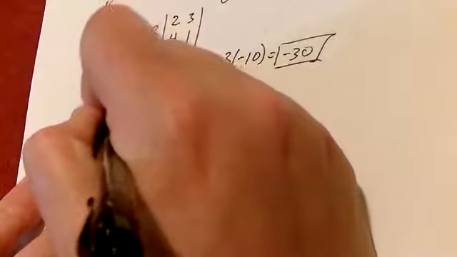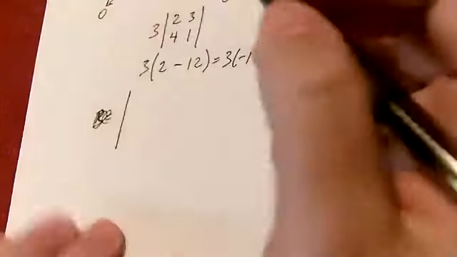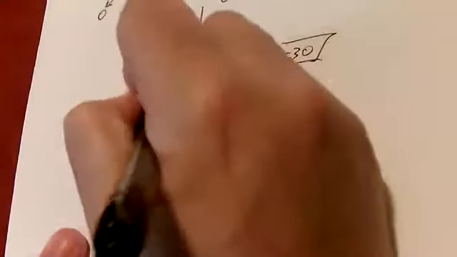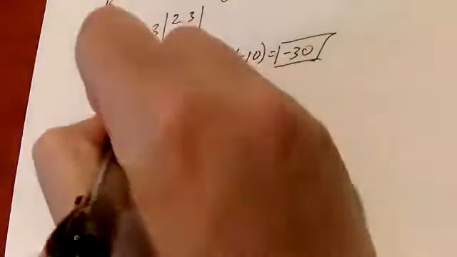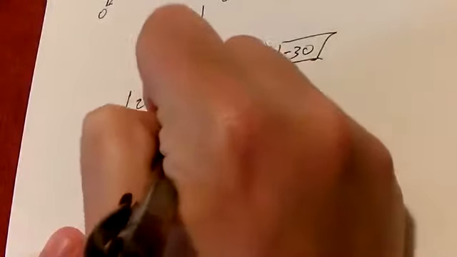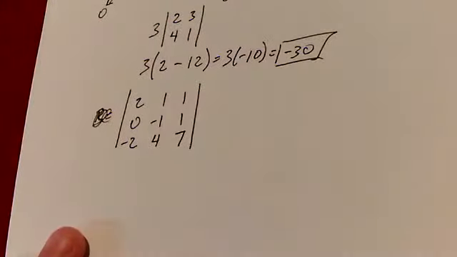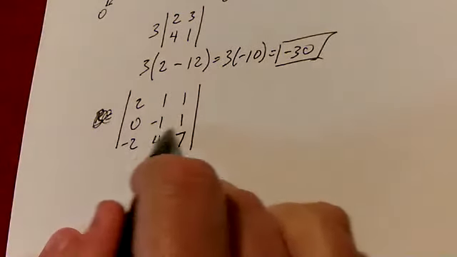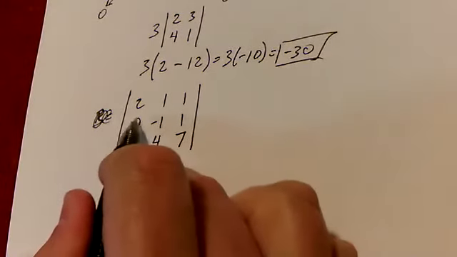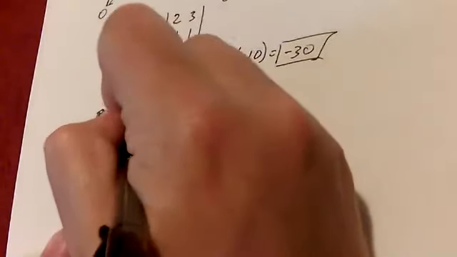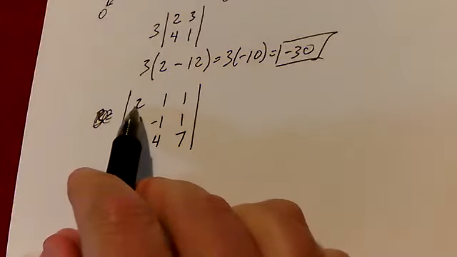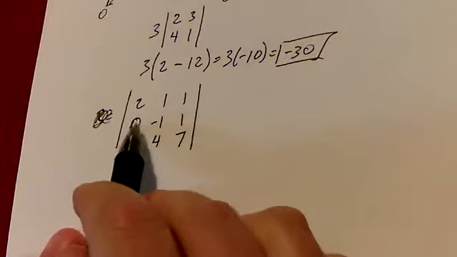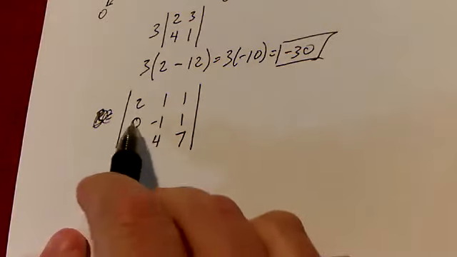Okay, so for B now, in fact, let me just write it in determinant notation here. I'm going to have 2, 1, 1 on the top row, 0, -1, 1 on the middle row, and -2, 4, 7 on the bottom row. Okay. And I want to find the determinant of this. Well, my middle row here in particular has a 0 in it. So that's going to make for the easiest computations. Okay, remember plus in the upper left. So we go plus minus plus, minus plus minus, right? It goes plus minus plus going down as well.